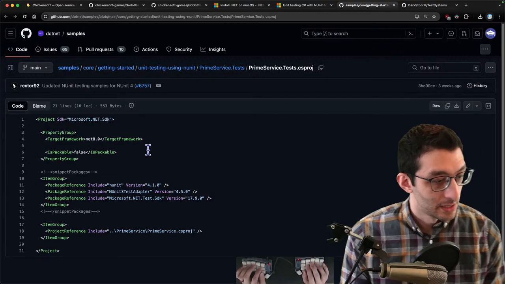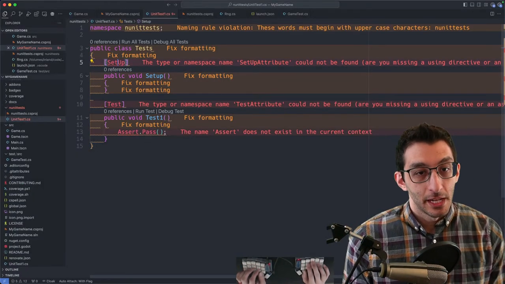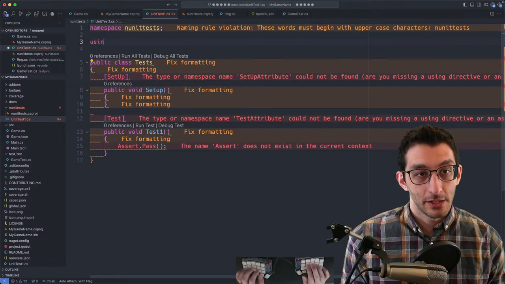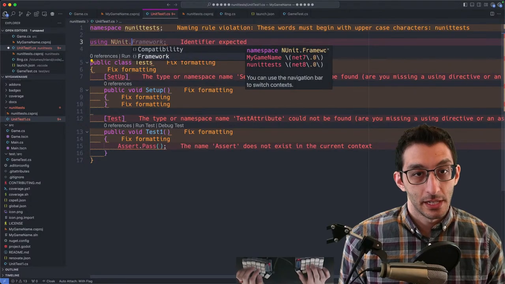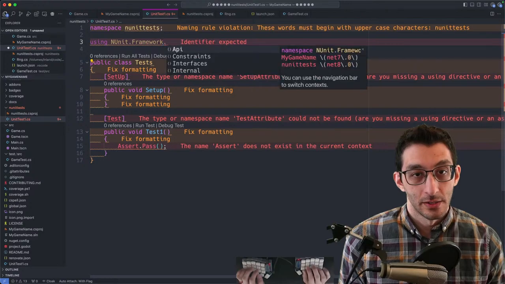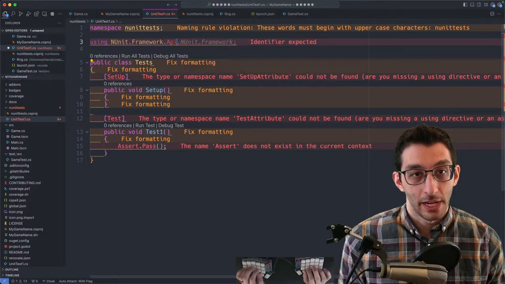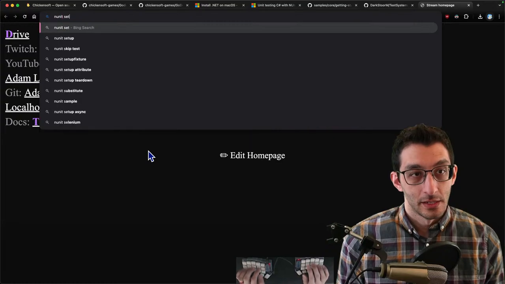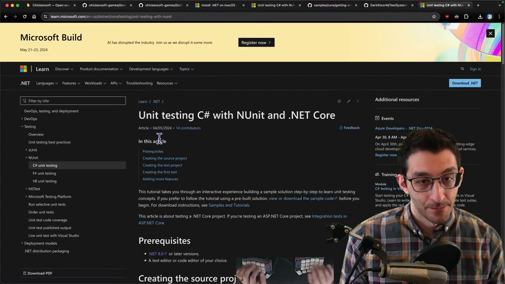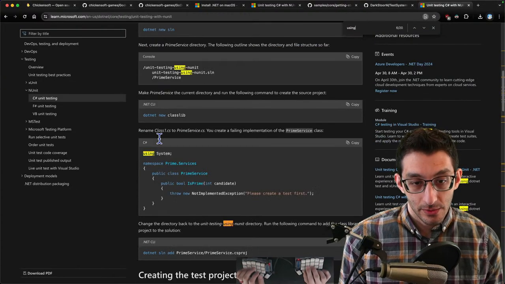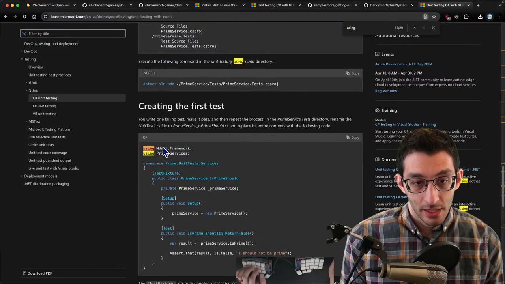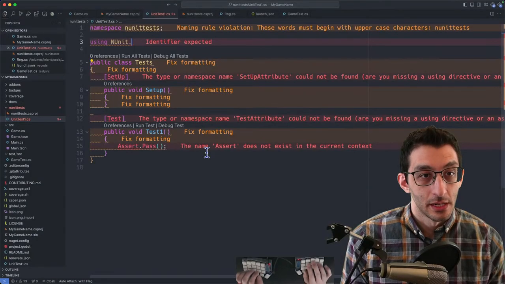Okay, yeah. NUnit also has setup. So that, but can't you specify which one you want to use? Wouldn't I be able to say something here like using NUnit dot, shouldn't there be a setup in here somewhere? I don't know where this is. They don't have a using statement here, do they? I guess they just did this.